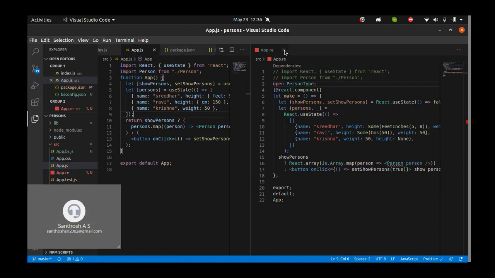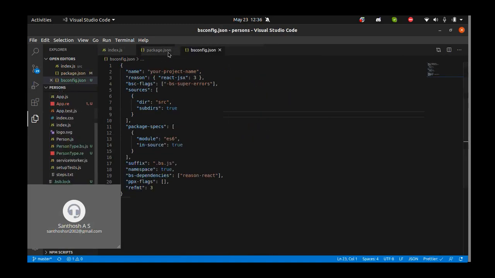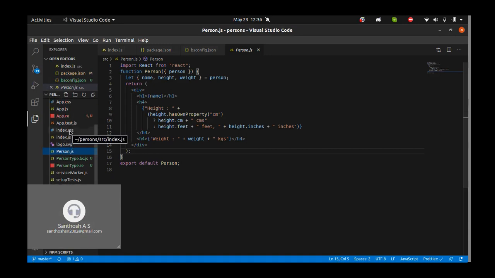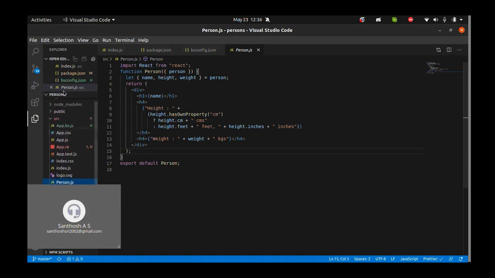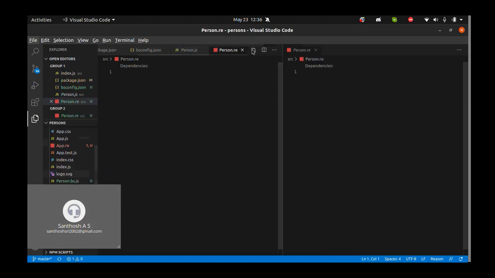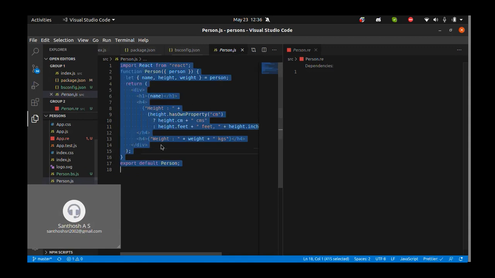In the same way, we would also have this person component. So person is this. We would create a new file called person.re. Good.